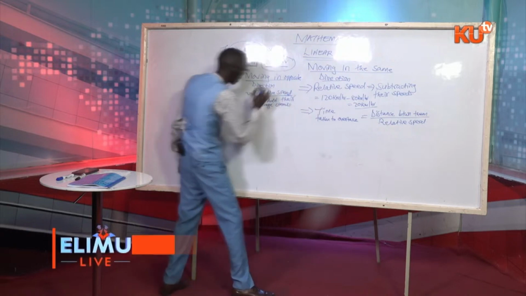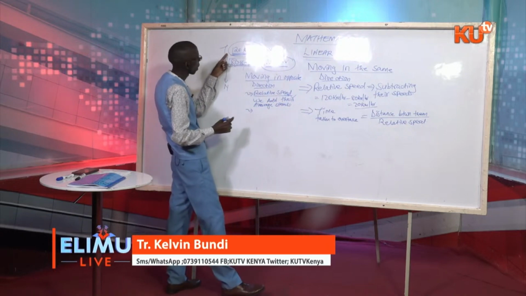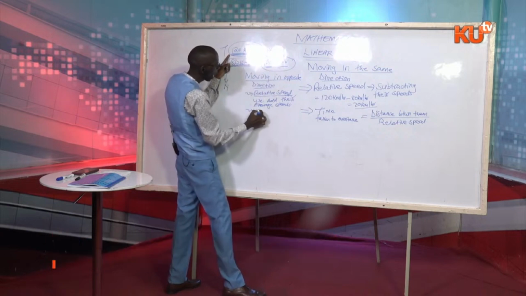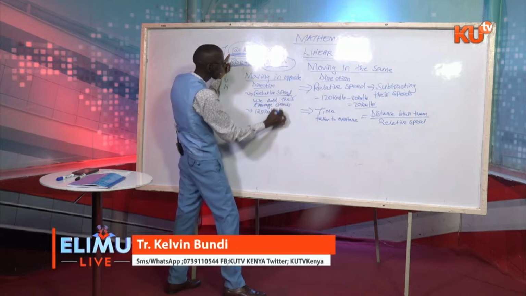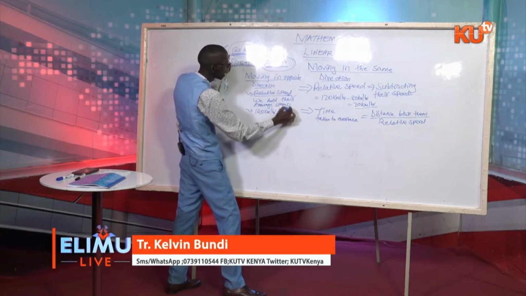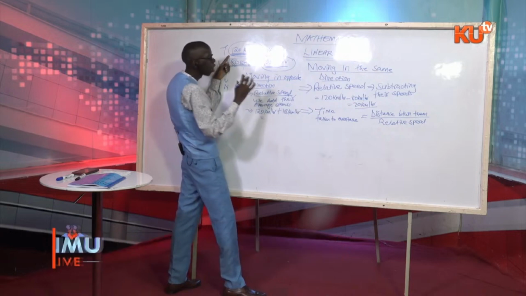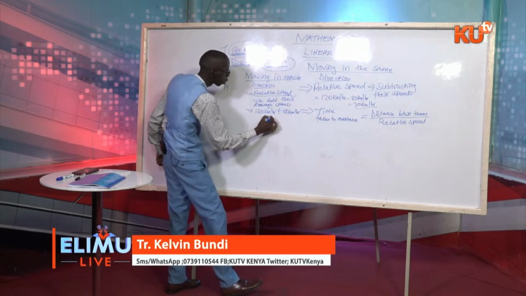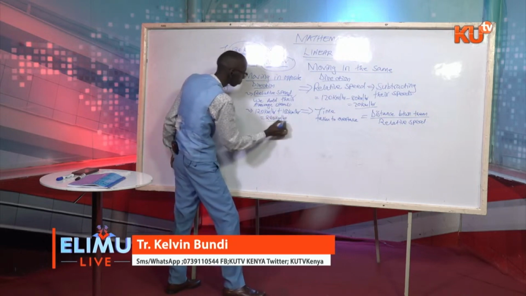So I know that from here we can calculate that our relative speed between my Land Cruiser and our Range Rover will be 120 kilometers per hour plus 100 kilometers per hour. Why? Moving in opposite directions, we add their speeds, and it will be 220 kilometers per hour.